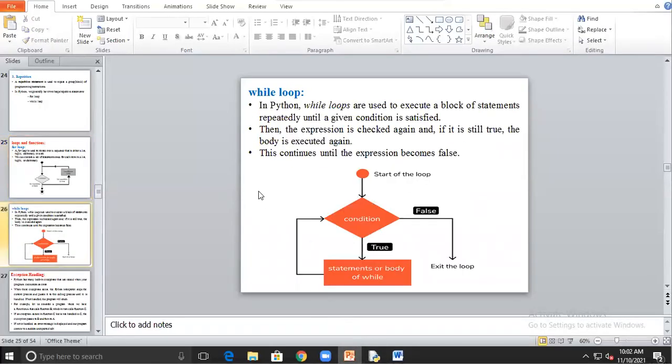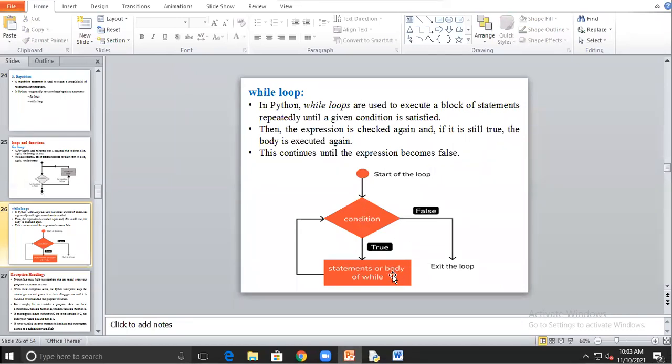So while loop means what? Suppose my test condition is an expression. You have to see a figure here. While loops are used to execute a block of statements repeatedly until a given condition is satisfied. Start of the loop, then the condition, where I compare something.